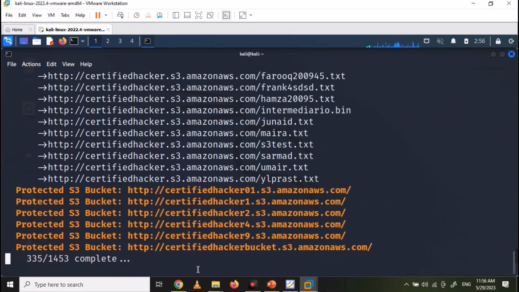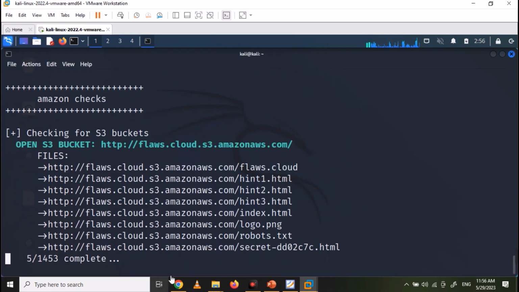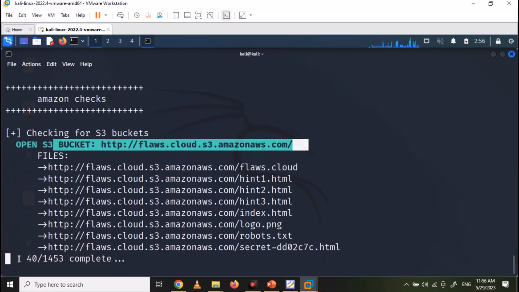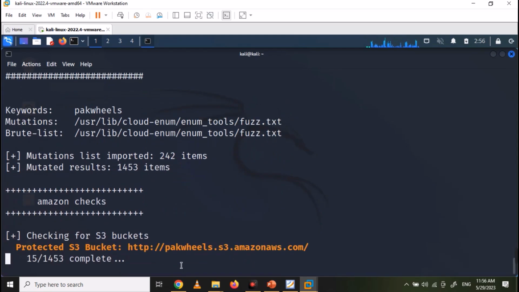Similarly, we can use it to list the Flaws.Cloud bucket. Let's try it one more time with Park Wheels. So it has found the protected bucket.